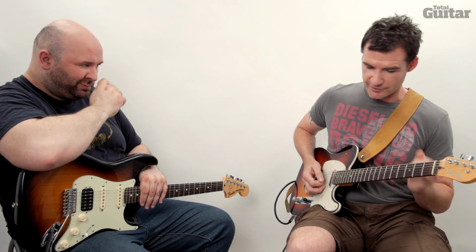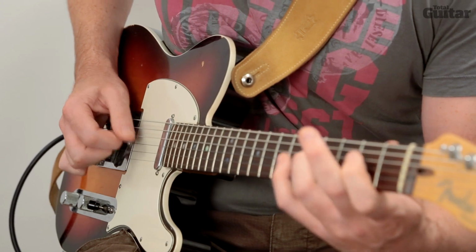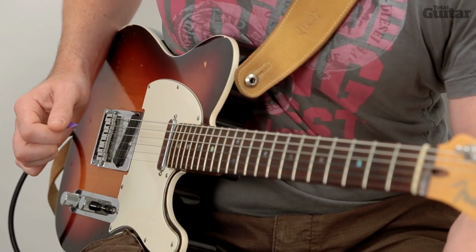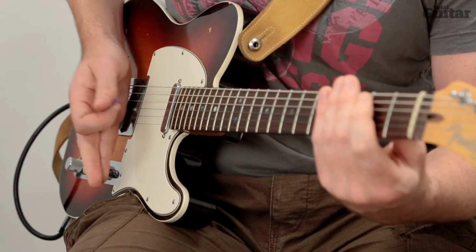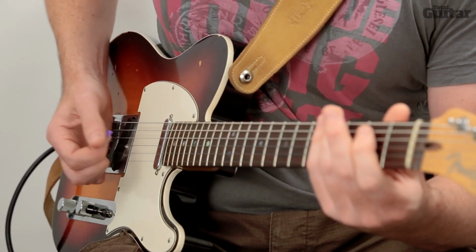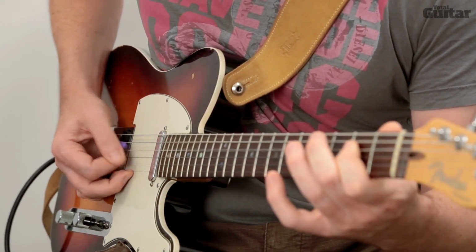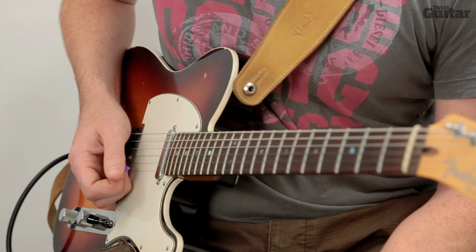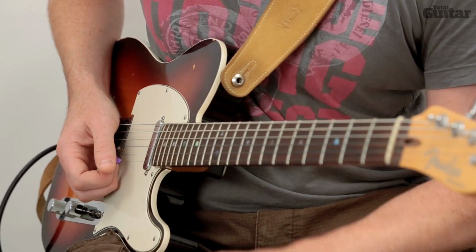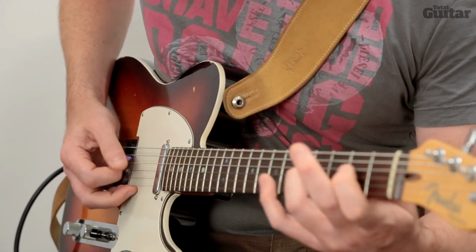But elsewhere as well, if you just play this without anything, it can be noisy. If you play this without any string muting, you'll get those strings ringing through it. If you mute all of that, but add yourself a little bit of palm muting as well, it will make it sound more percussive, so you'll get that. Particularly good when you've got a bit of distortion. When you've got loads of distortion, it's your best friend. Otherwise, it'll just be a mush of noise.